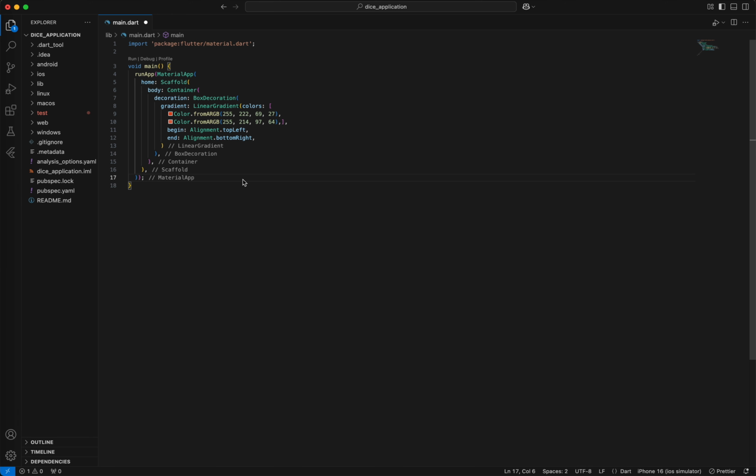I'll save this file and let's run the application and see how it will look.